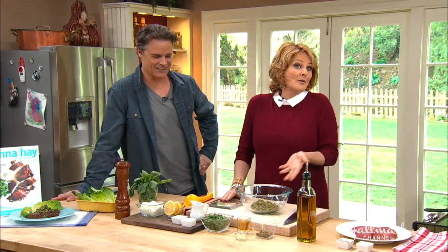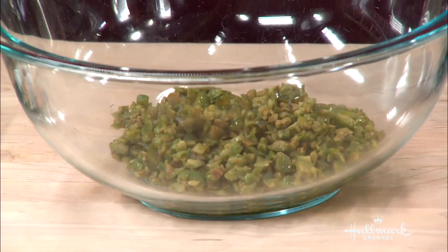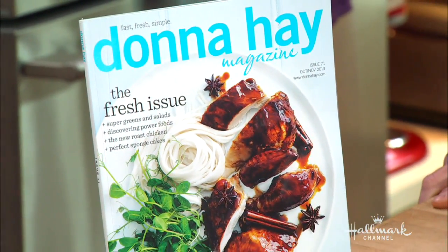Well, you have to make a tapenade with some olives, and so we're using green olives today. All right, and I know you love steak, so I thought we would put the combination together. I found this great recipe from Donna Hay magazine. Donna Hay is one of my very favorite chefs in the whole wide world.